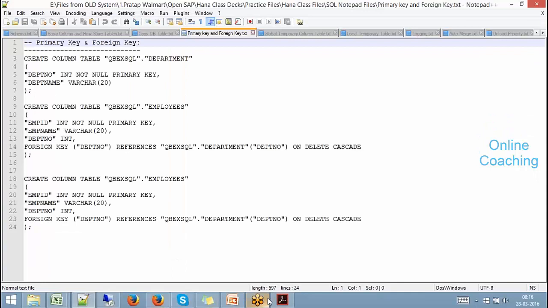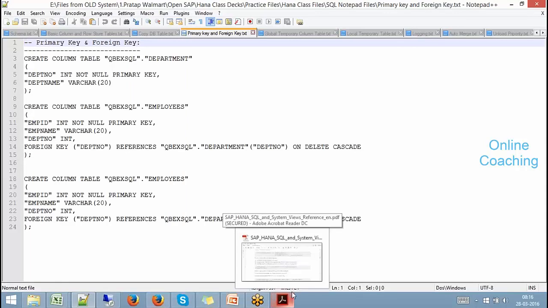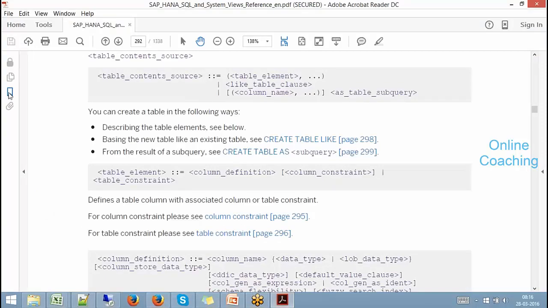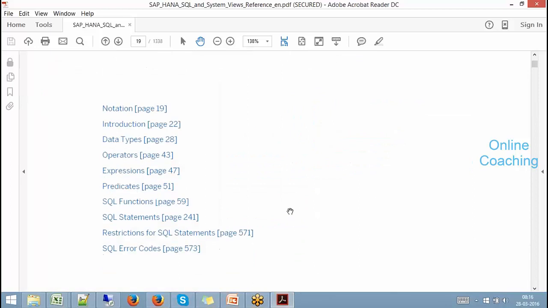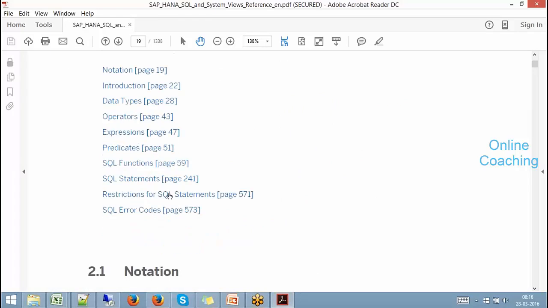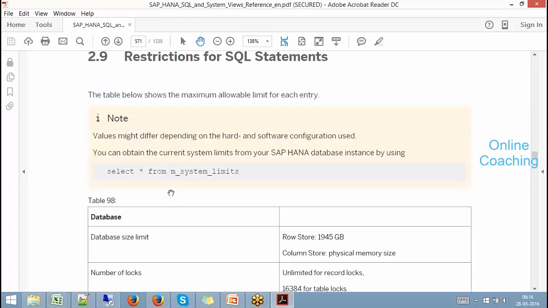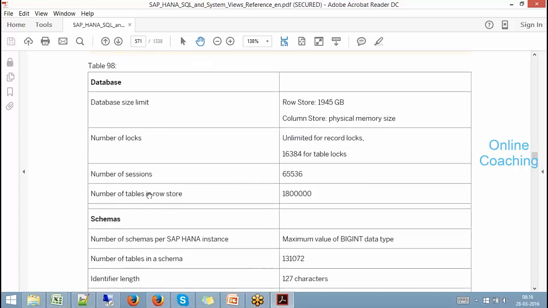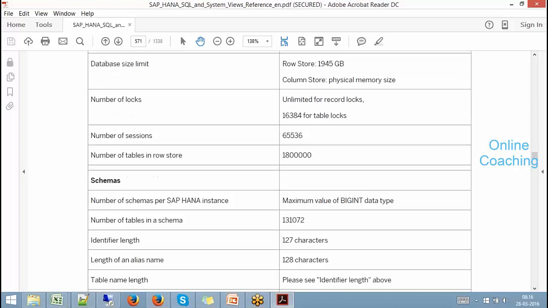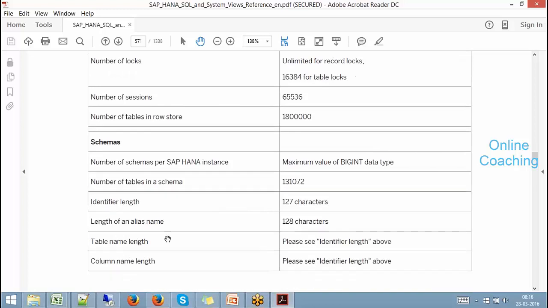See, now he wants to know what is the maximum number of columns in a table. Okay, 1,000 correct, but if you go to the SQL reference, there's something called restrictions for SQL statements. If you just get into this, database size, number of rows in one row store, okay. See, here it tells you the length of an alias or table name.